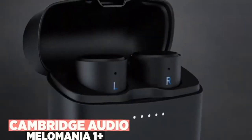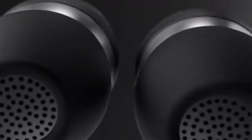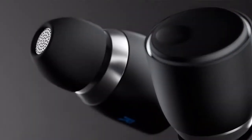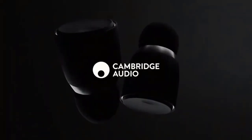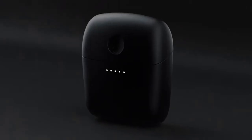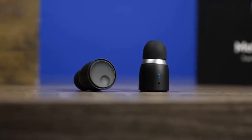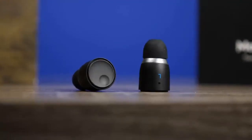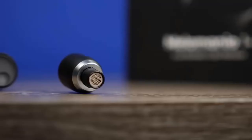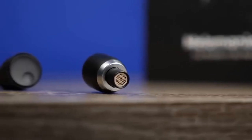Cambridge Audio Melomania 1 Plus — a sequel with new features and big shoes to fill. The Melomania 1 Plus have some big shoes to fill given the popularity of the originals, but we're glad to say that these wireless earbuds hit the spot. They boast app support, customizable EQ settings and the British audio firm's innovative high-performance audio mode. Your color options are white and black. Like the originals, the real selling point is battery life — the OnePlus provide a whopping nine hours from one charge, and you get an additional four charges from the carry case.